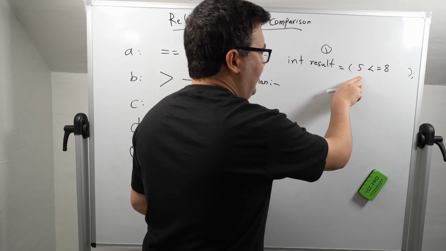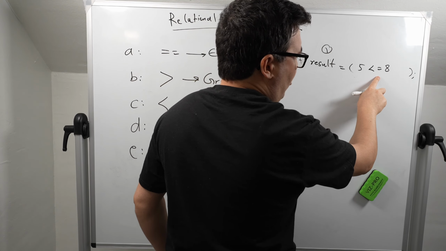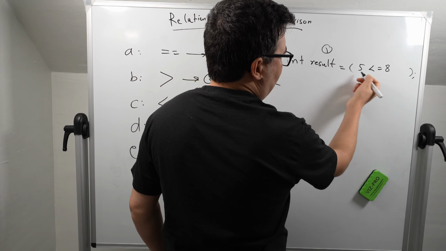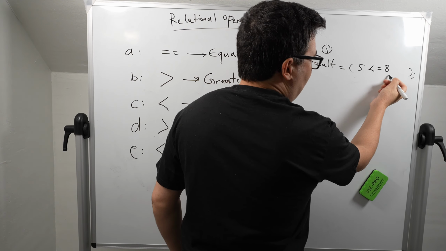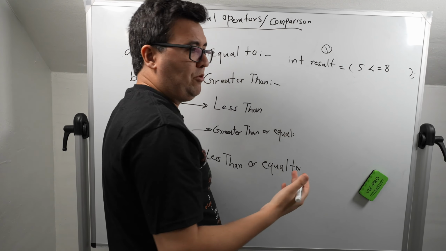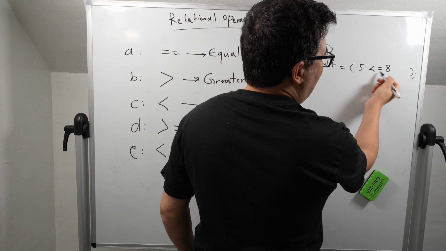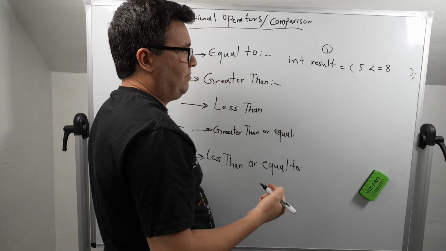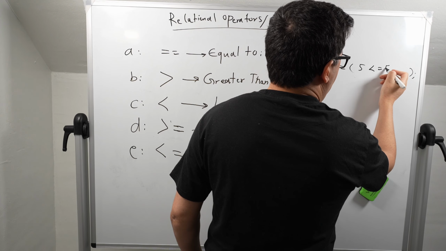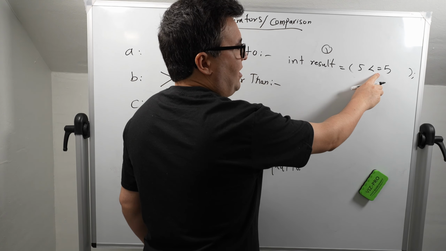So now if you can see, this is the less than or equal to operator. So it means it checks for two situations. First, if the first value is less than the second value, the result will be true, or if the first value is equal to the second value, the result will be true, otherwise the result will be false. So in this case we see that 5 is less than 8, so the result is true. And if we have another value here, like 5, in this case also the result is true because it's also checked for equality.